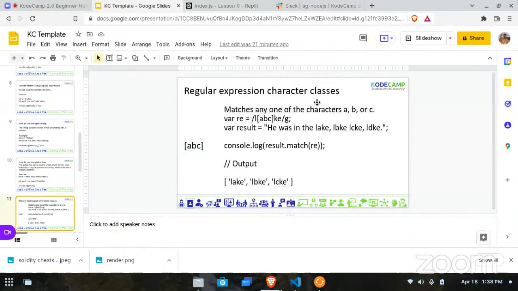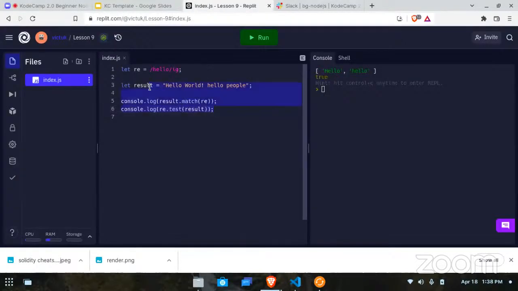If we want to practically do that, we are going to do this. I'll just use this result and everything will still be the same.